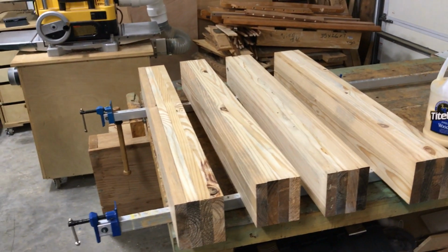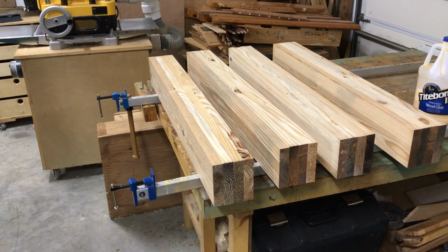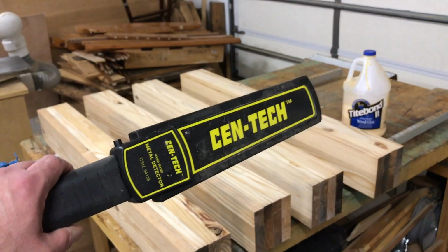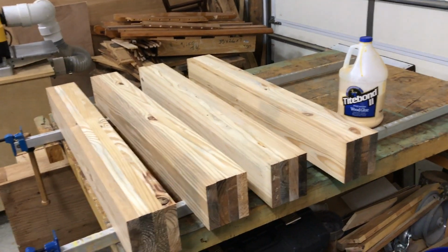I usually don't like endorsing Harbor Freight stuff. They make a lot of cheap tools. If you're gonna use it once, throw it away. It's a good solid company for that. But there are some things that make sense to buy. Their clamps are one of them. Also this metal detector, I think it was like $9. And if you save yourself a pair of $60 blades, it'll pay for itself in one time.